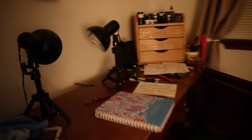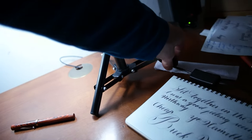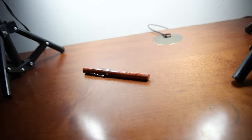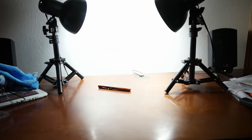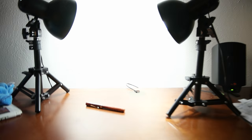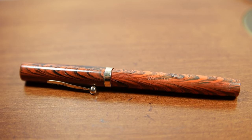So, this is the writing studio, we'll call it. Not much of a studio, but this is that 55 I was telling you about. I just finished restoring it, so I left it on stage here because I've already taken my pre-writing demonstration pictures of it. This is the desk I do a lot of writing on. I have these two fluorescent photography lights, and a white wall behind, so it gives me some nice light. I normally photograph pens right in here. As you can see, they look really nice.